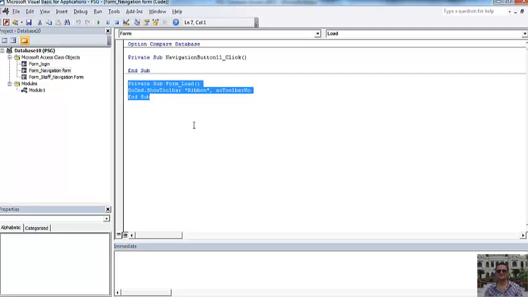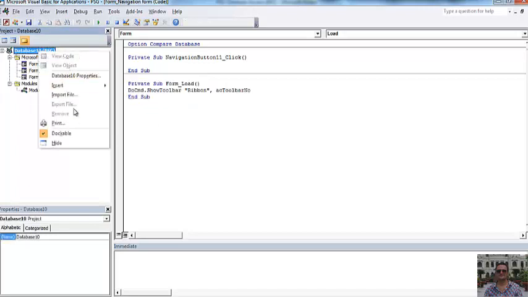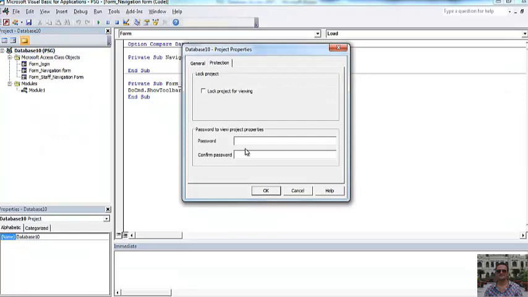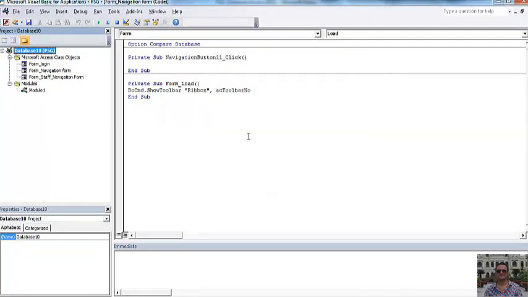Now, furthermore, you might want to protect your code. That's also possible. It's done here, in the database properties, and I could write a password here as well. I'm not going to add one, but this is to protect the code.